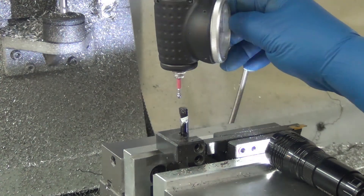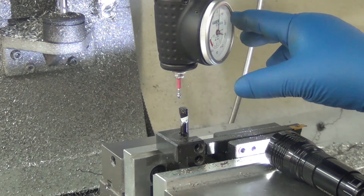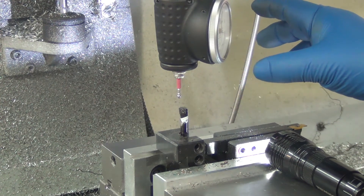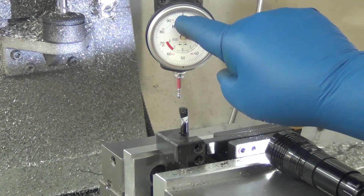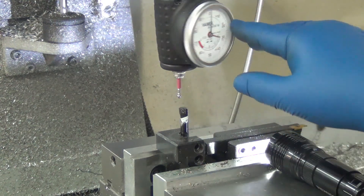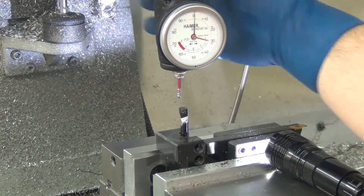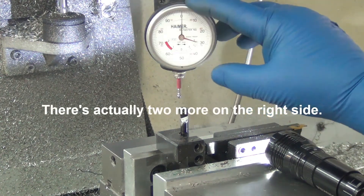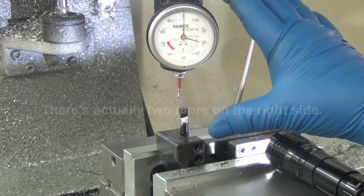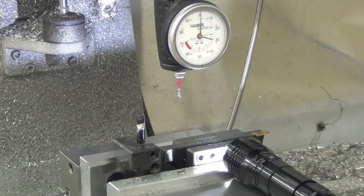I should probably do a dedicated video on this later. Somebody else did one — lockcracker I think, or maybe Level Three RC. Anyway, if you bump this thing and get it in a position where you're not coming back to zero — the same way you adjust concentricity in X and Y with the allen screws around the top to get it spinning perfectly true — these two screws here will center it up and down the same way: loosen one, tighten the other. Just like a four jaw chuck. Let's move over and do the other one.